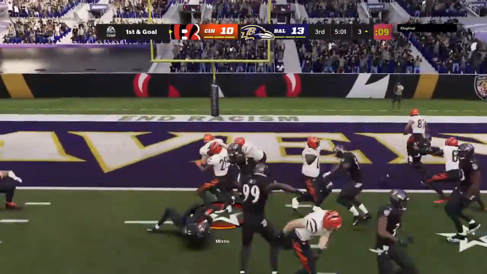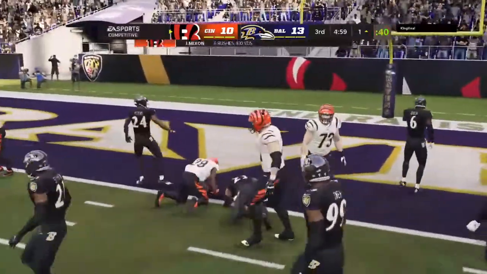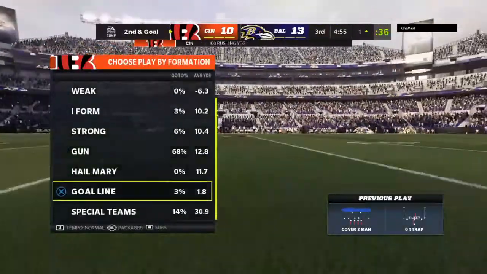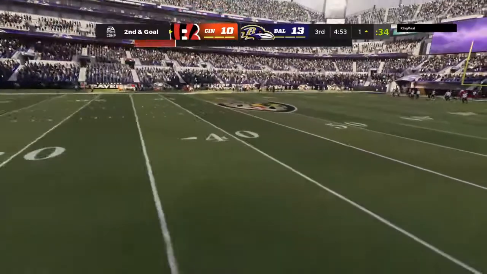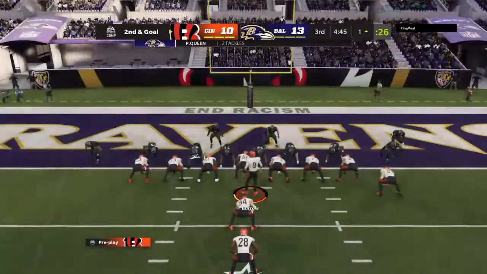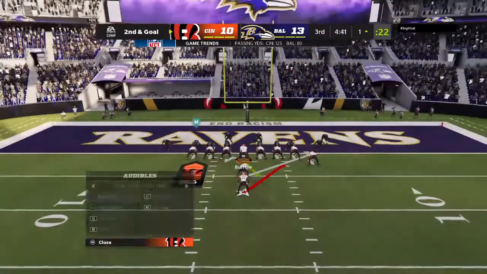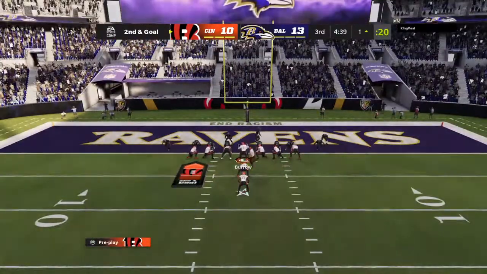Mixon. And they'll bring him down after just a short pickup. Give him 2 yards on that one. Second and goal now. And that last carry puts him right at 100 yards for the game. So how has he done it? Because he's been patient, followed his blocks, let everything develop, and then burst through for big gains.